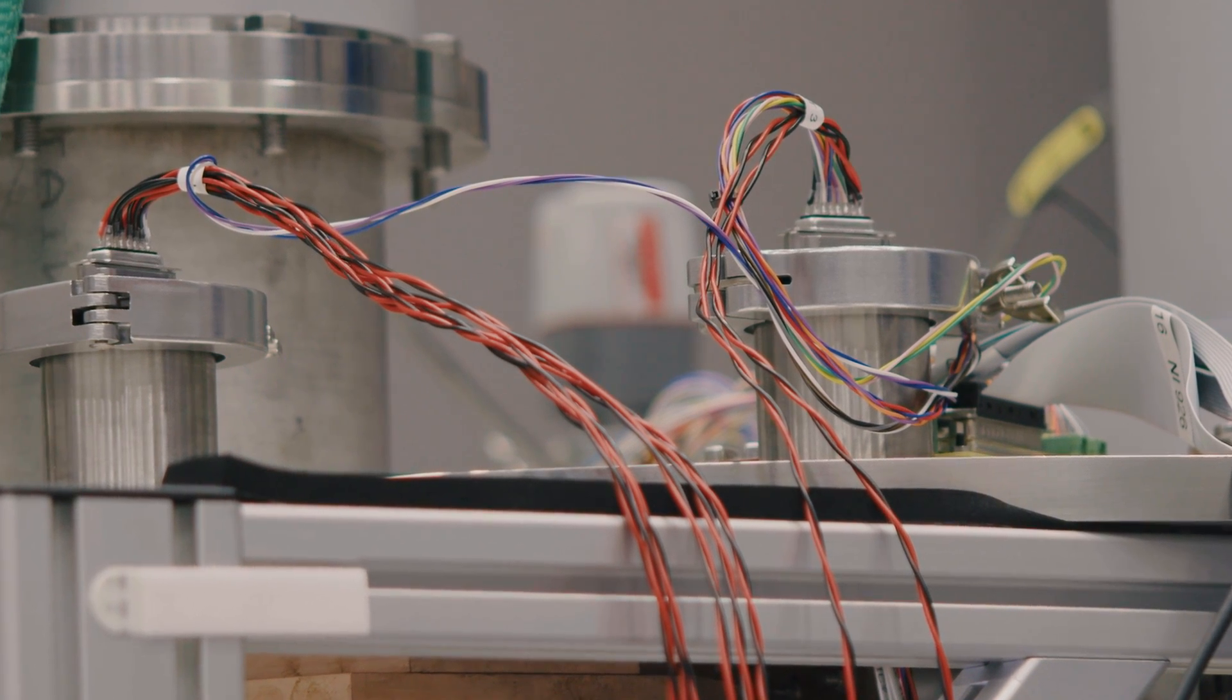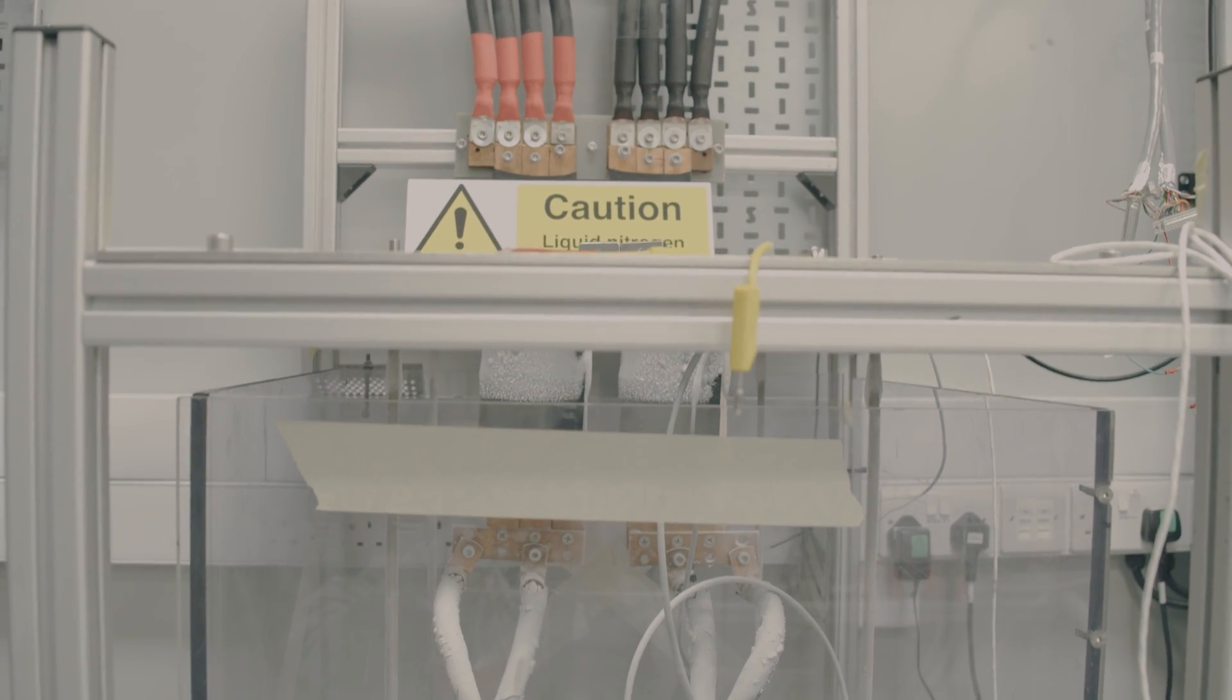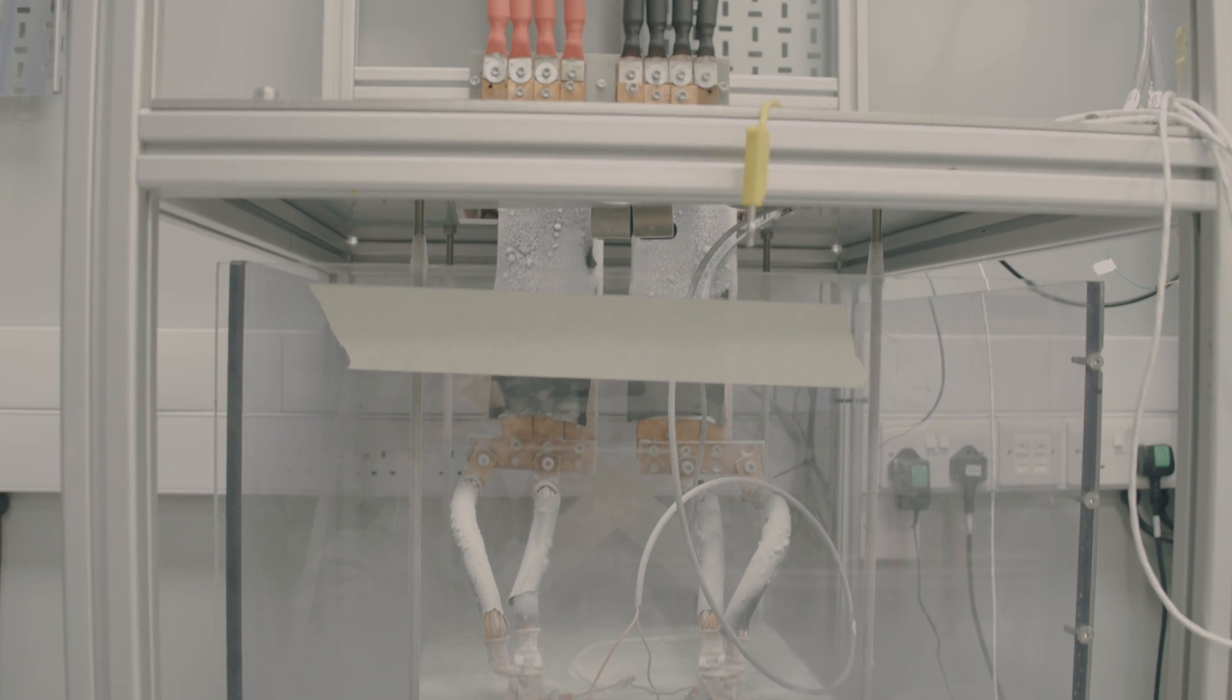To get the current from room temperature to the magnet you have to go through two cooling stages. The first cooling stage gets you to a temperature of about 70 Kelvin, at which point you can start using superconductors. Superconductors are important because they have high electrical conductivity but very low thermal conductivity. So from the first stage to the second stage you can use a superconductor to further reduce the temperature but not dissipate a lot of power.